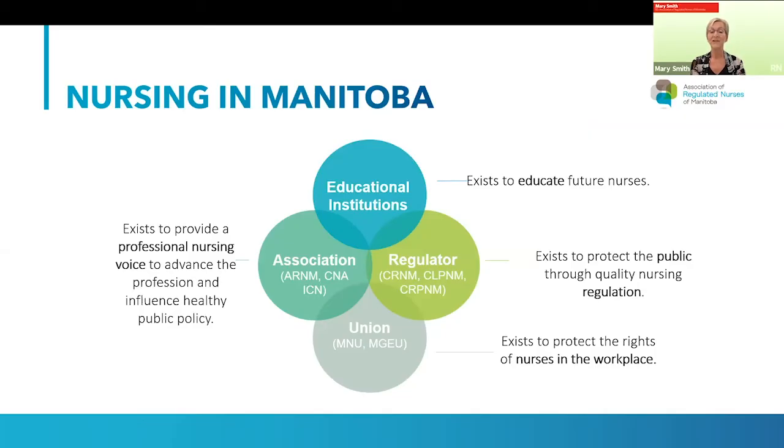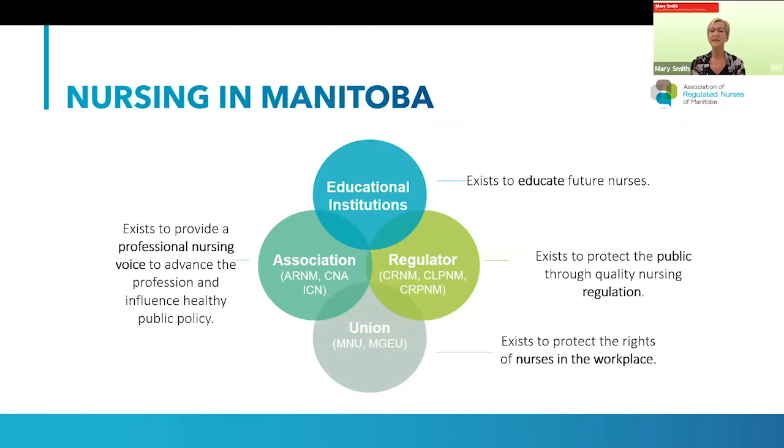This is a slide that I share at the start of all of my presentations to students as well as practicing nurses, as there is still confusion about the roles or the differences between the association, the college, and the union. I believe that the profession of nursing is directly impacted and influenced by these 4 groups.